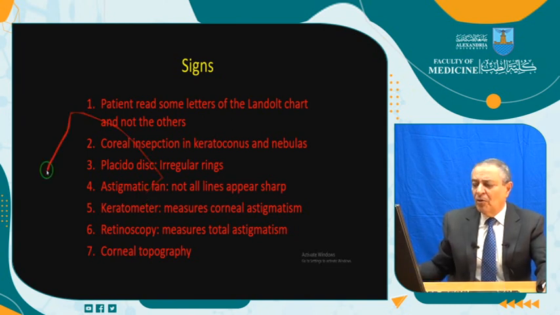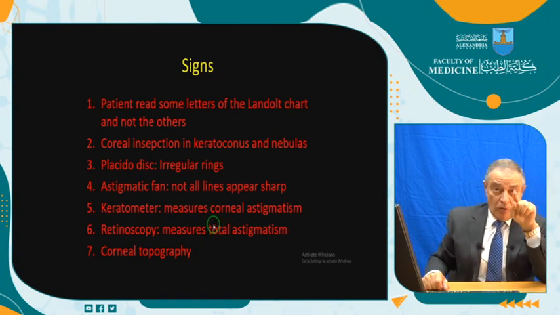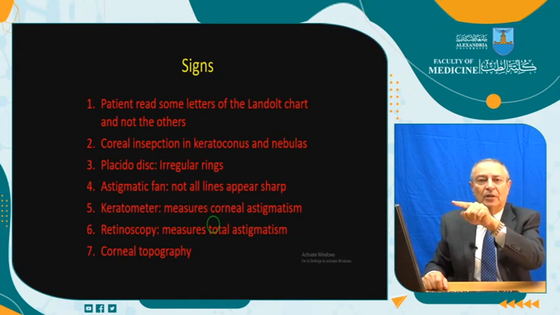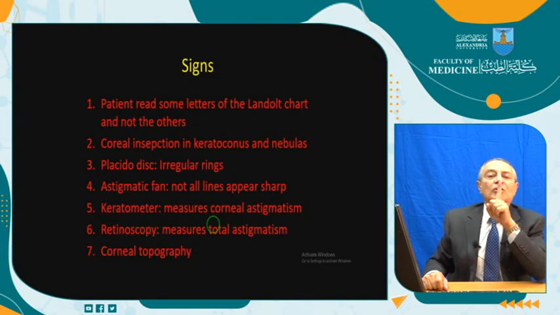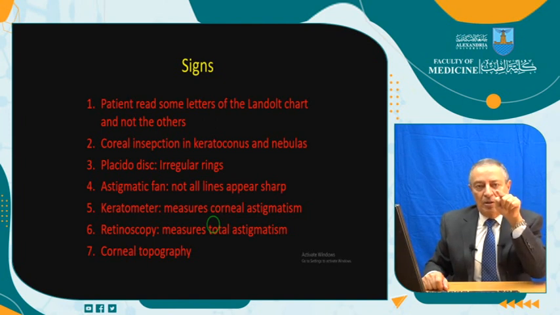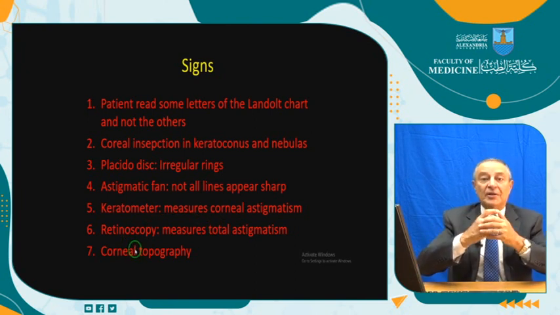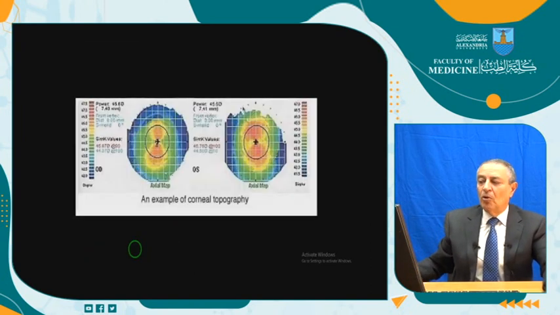Retinoscopy is measuring what we call the total astigmatism, because refraction consists of not only the cornea but also the lens till the retina. This is what we call retinoscopy, to measure the power of the eye totally. What is the difference from keratometry? Kerato means cornea, meaning the power of the cornea only, which is 42 diopters. But retinoscopy is measuring the cornea, the lens, up till the retina. Corneal topography is a topography of the corneal surface, and it shows how astigmatism is seen. This is what we call corneal topography.